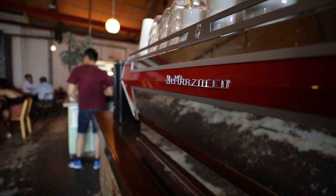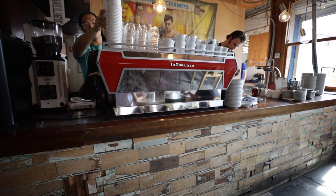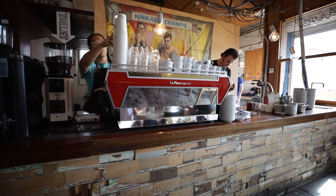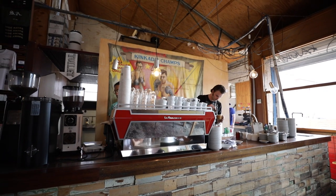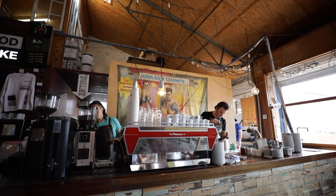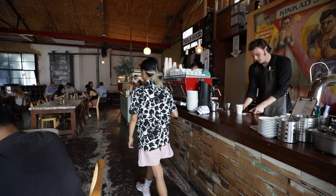We love the ABR scales and I think La Marzocco has done a really good job of mastering that technology. If you see a KB90 at any store as a barista, you're going to think to yourself, well, they take it seriously. I'm definitely going to give my boss a nudge and say, hey, we need one of these — Mr. Malatesta, what can you do for me? I think it's definitely the pinnacle of espresso — as good as an espresso machine is going to get at the moment. You've got a KB90, you're a big boy!